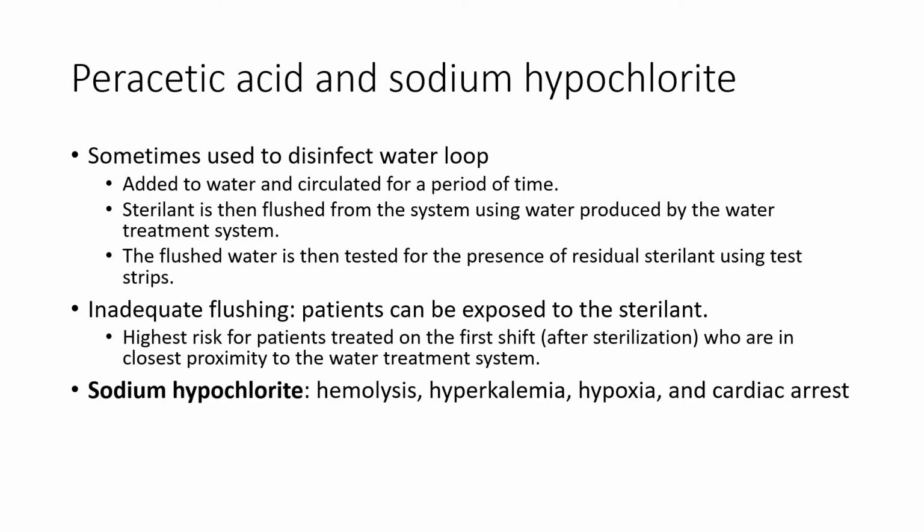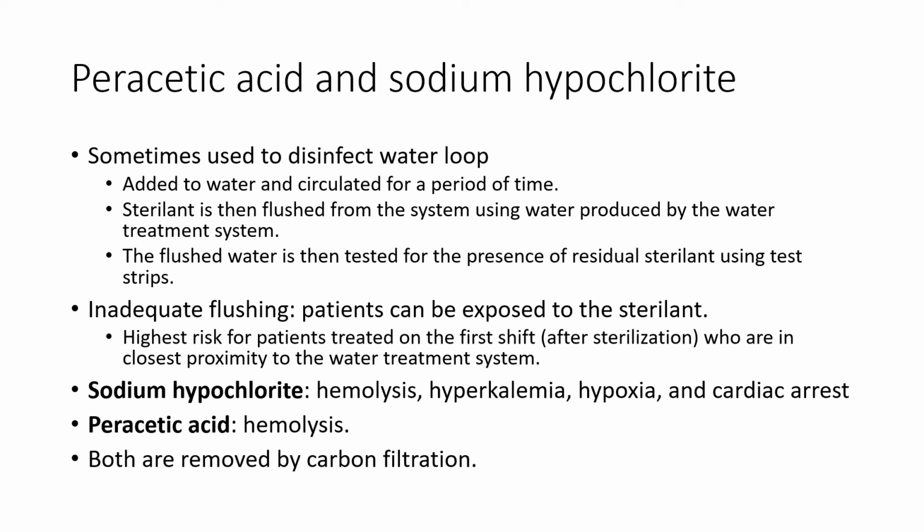If you're exposed to sodium hypochlorite, it can cause hemolysis, hyperkalemia, hypoxia, and cardiac arrest. If you're exposed to peracetic acid, it can cause hemolysis. Both are removed by carbon filtration, but of course, the most important thing is adequately flushing them out of the system. And we for years used peracetic acid, and we definitely had some instances in which it wasn't completely flushed out and patients were exposed.